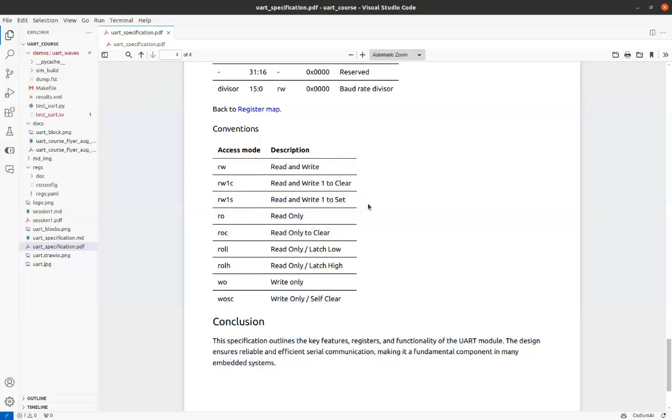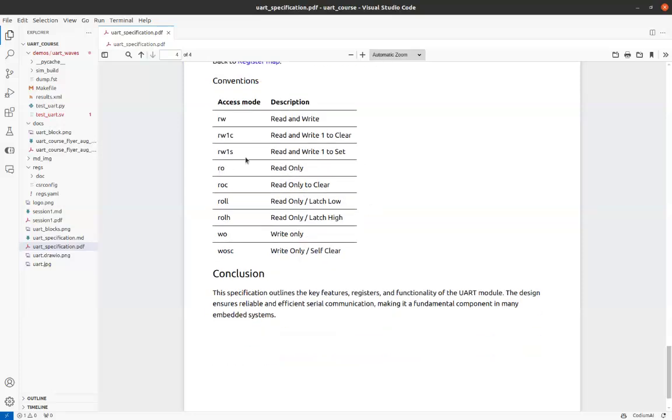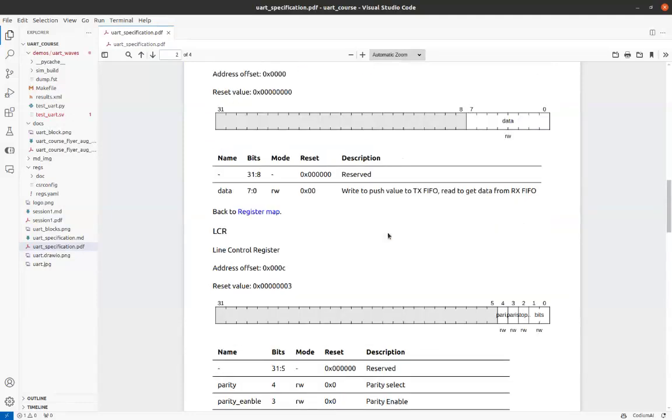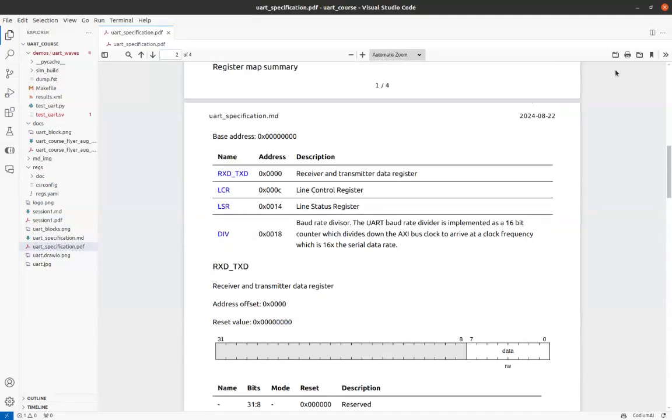And write one to set means if it writes one, it will set the bit. And read only on clear. The other stuff we'll see as we use it. As I told, we are going to implement only these 4 registers, which is very simple to implement.